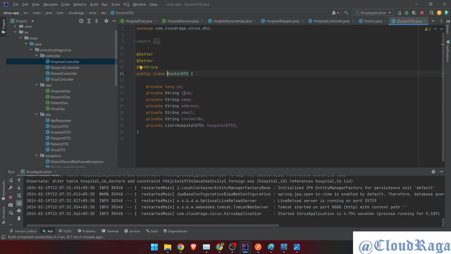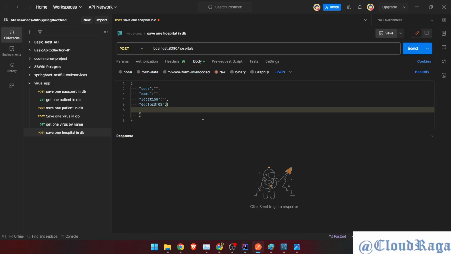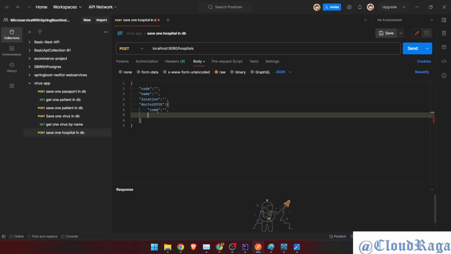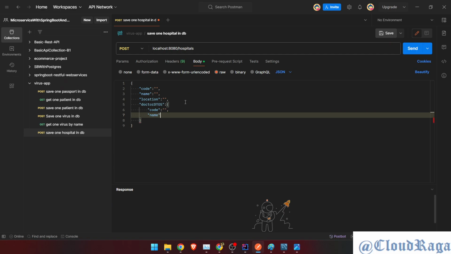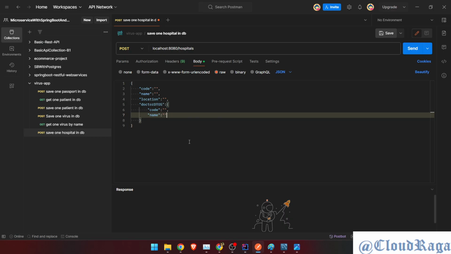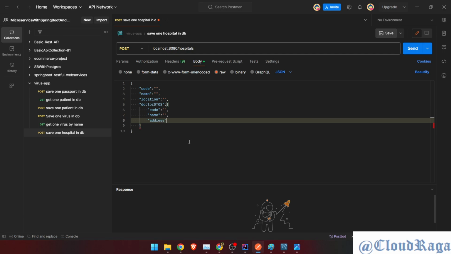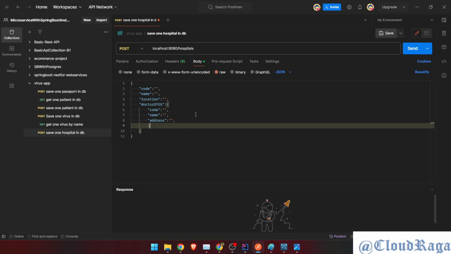So if I open it, it has its own fields, right? So I did not require code. So start with body. Let's expand it. So first field is code. Done. Then we have name. Then we have address, email, contact number. Let's fill them. Email.